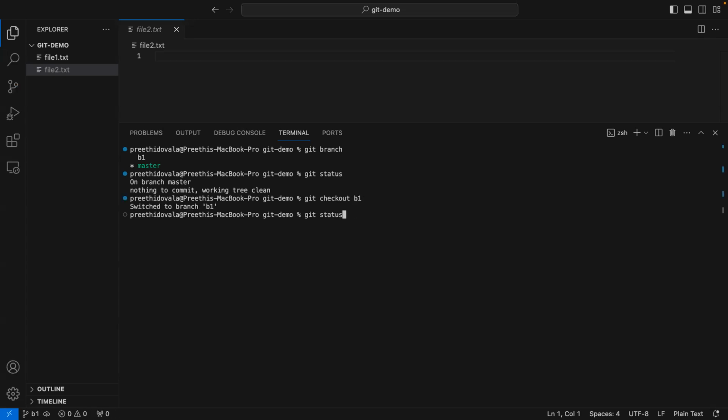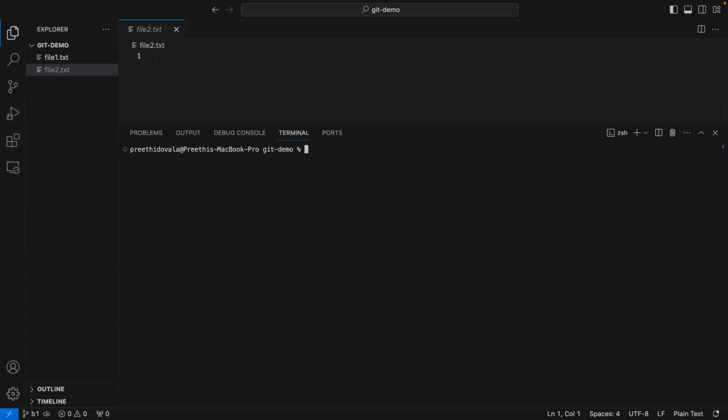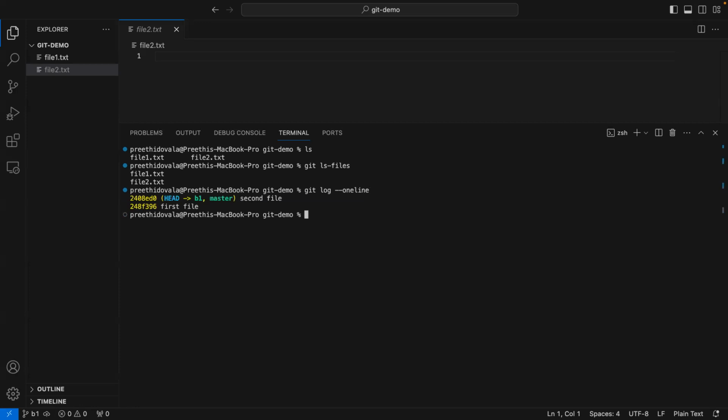See, it switched to B1. Now you run git branch. See, the star is on B1. Okay, fine, I'm on B1. Everything, the same story, continues. Now, whatever commands you run here are on the B1 branch, meaning you have 2 files on B1. Also you can check the log of B1. This log is of B1 now. See, commits, everything copied.